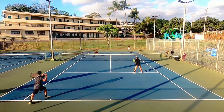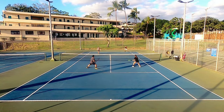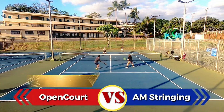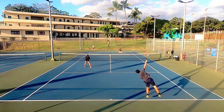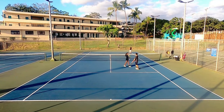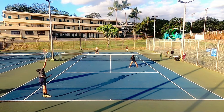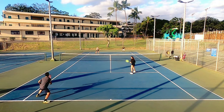Although both setups produce a lot of spin, my hybrid setup with the twisted main strings came out on top. I noticed a bit more diving action from my kick serve and the ball seemed to bounce more sharply. Everywhere else was basically the same, but because I rely so much on my kick serve to set up my next shot, my hybrid is the clear winner in the spin category because of the noticeable difference in the kick serve.